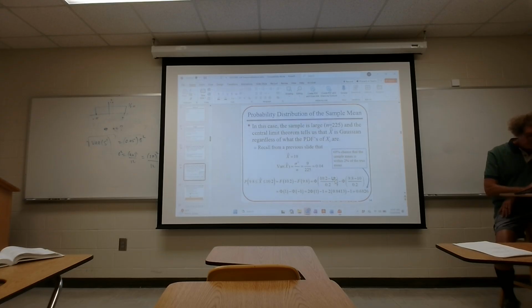Now if you take a look at this, what he does here, he's going to use this normalized form. Do you remember when we did the density functions and we got rid of the mean value and the standard deviation? So now he's going to take this, and these are basically like f of 10.2 minus f of 9.8, and he's saying this is 2% of its true value, this range, because if its true value is 10, then 1% would be 0.1, 2% would be 0.2. So he goes from 10.2 to 9.8.